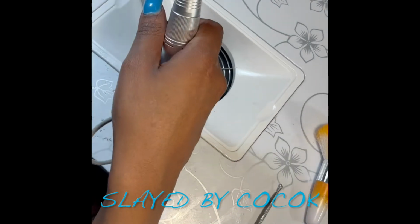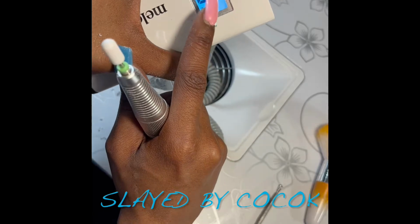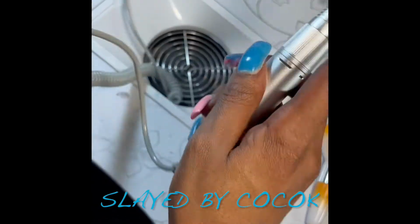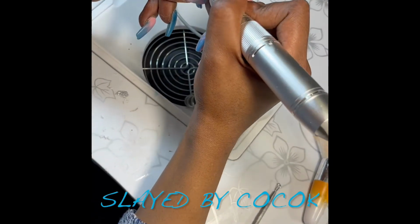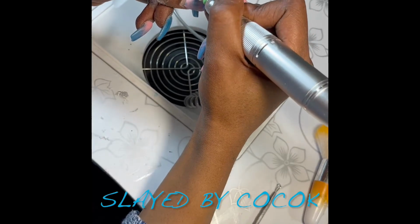I'm turning this drill down, because that guy's sharp, he goes hard. I'm turning it up for now, but I'm gonna show you that I'm turning it down because I was doing myself, trying to get this off my fingers.